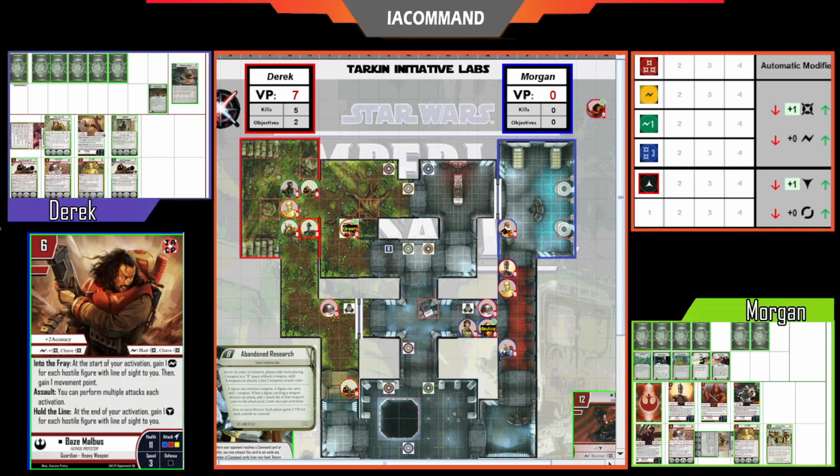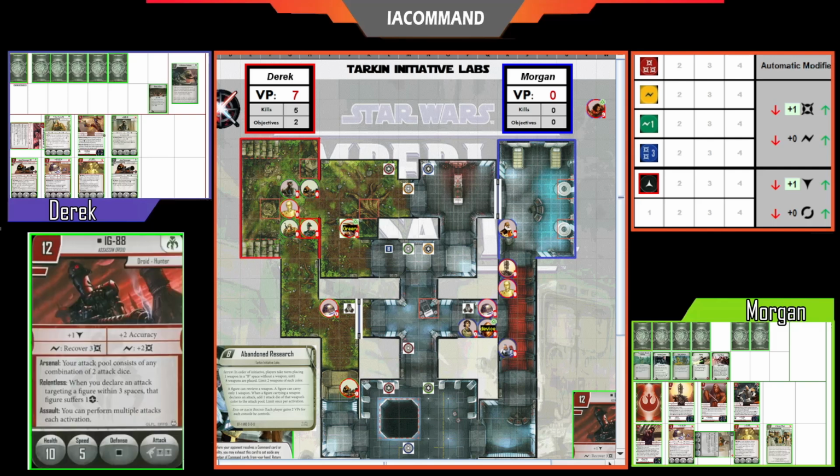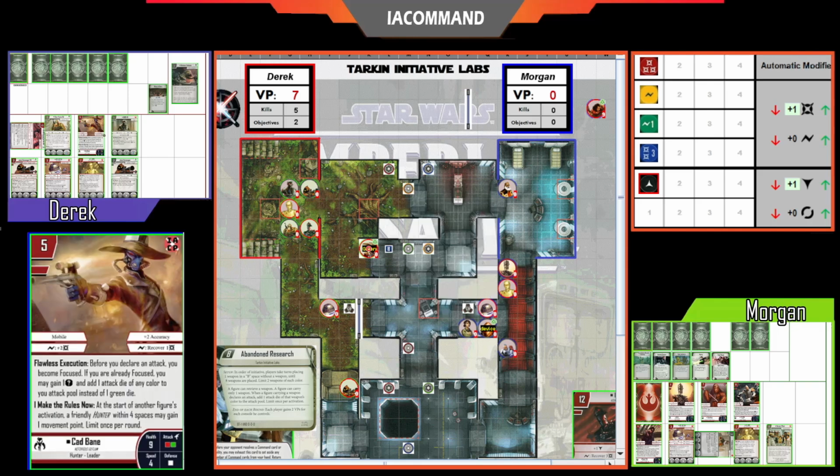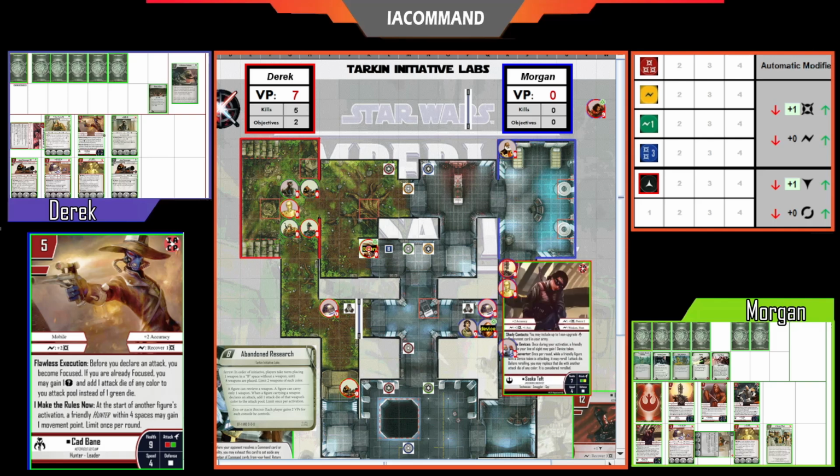And again, Focused on the Kill gives IG those extra two movement points, so he's able to move seven spaces. Alright, so interesting. On Gideon's activation from Morgan, Cad Bane used I Make the Rules Now to give himself a free movement point to be able to move. Cad Bane, you definitely have to think ahead because he can't use that ability on his own activation.